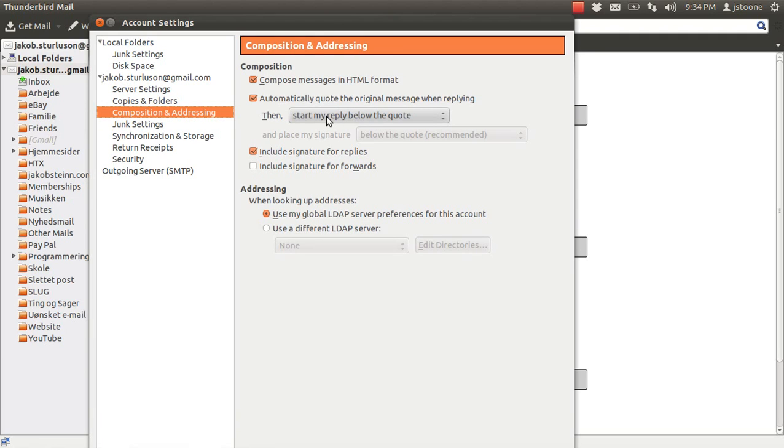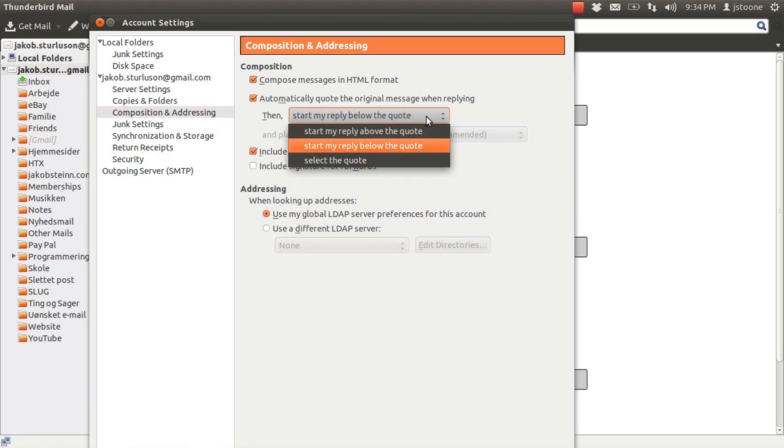If you reply to a mail, when I receive an email and then I reply to it, it will put the message above and then my reply beneath it, which isn't really normal behavior. So put my reply above the quote, which is what the other user wrote to you.